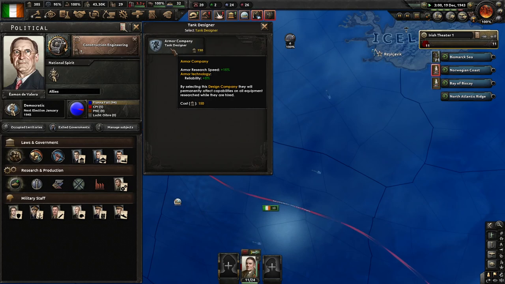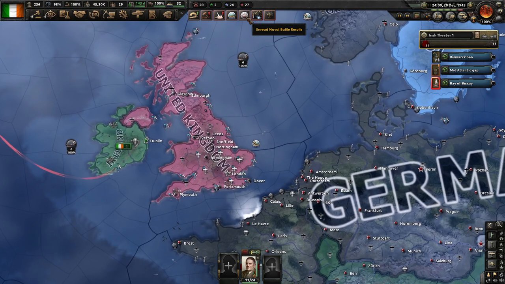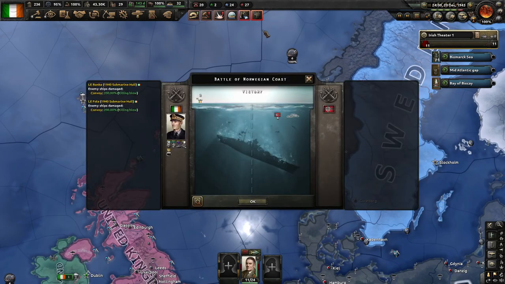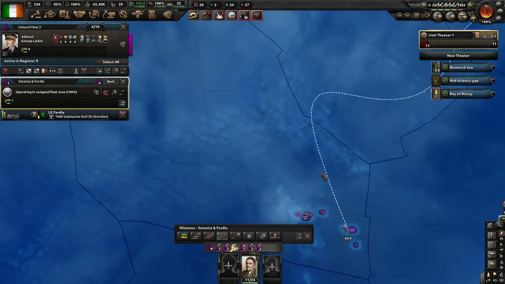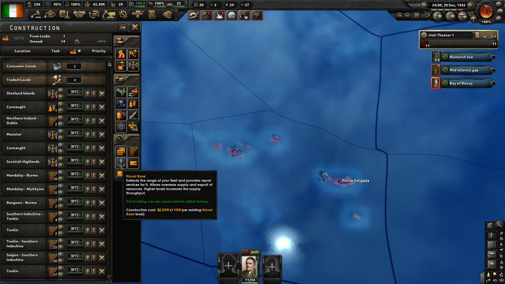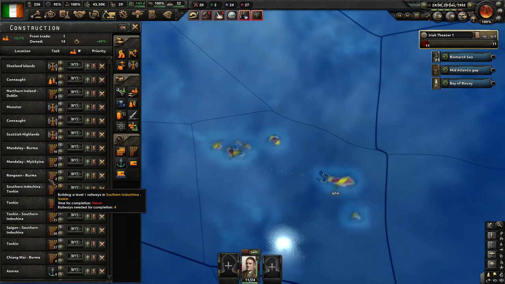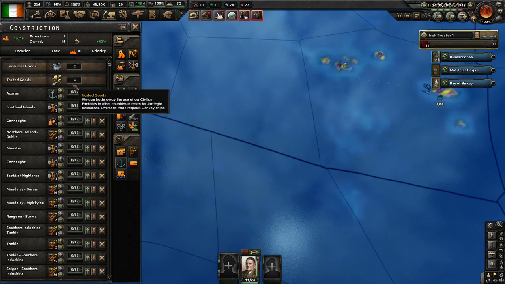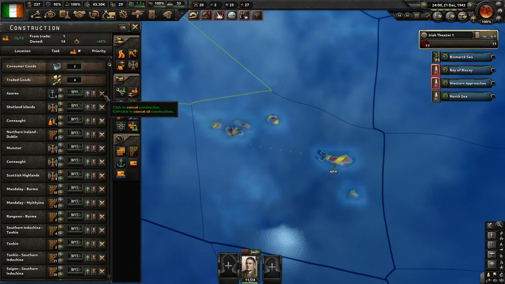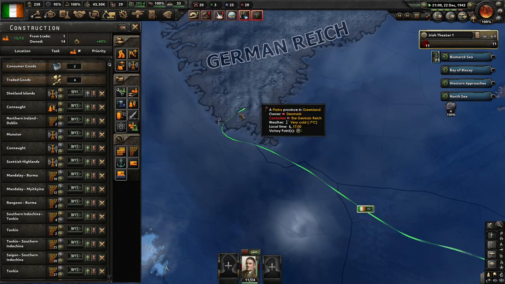I said this wasn't much use, but I'm going to get it because it is starting to annoy me to see that thing up there all the time. Mid-Atlantic Gap. I think they're referring to this. Ah, yes, the Azores. I may just build a naval base down there. Actually, what am I doing? I don't even need that now. I only want a once-off submarine against a convoy.